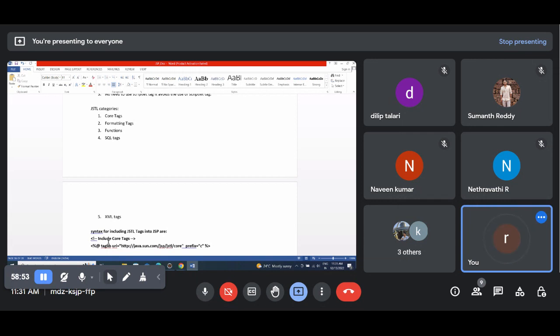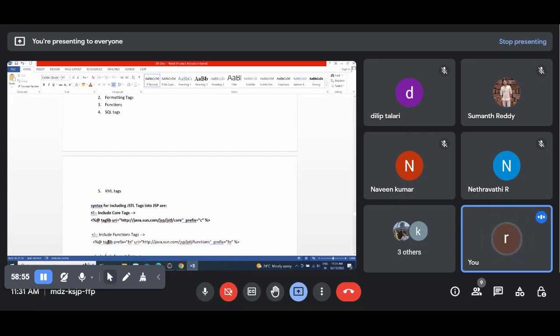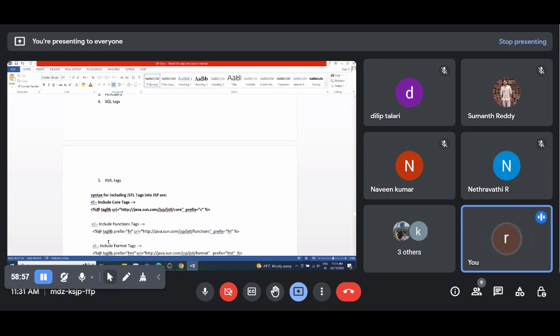Now see, if we want to use JSTL, along with JSP-API.jar we will not get this JSTL library. Compulsorily, we need to add an extra library to perform any operation on JSTL.